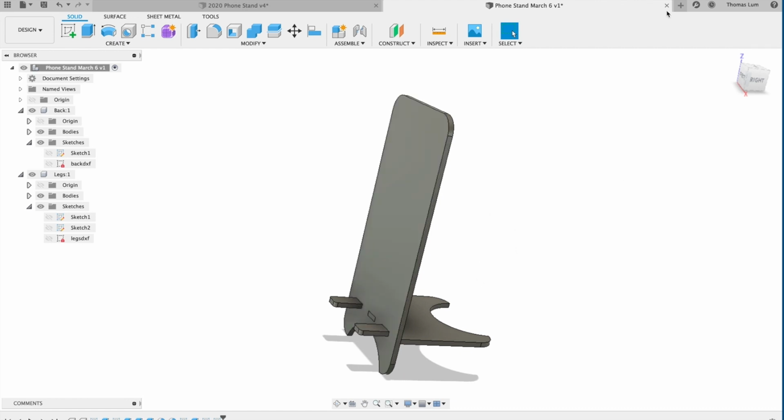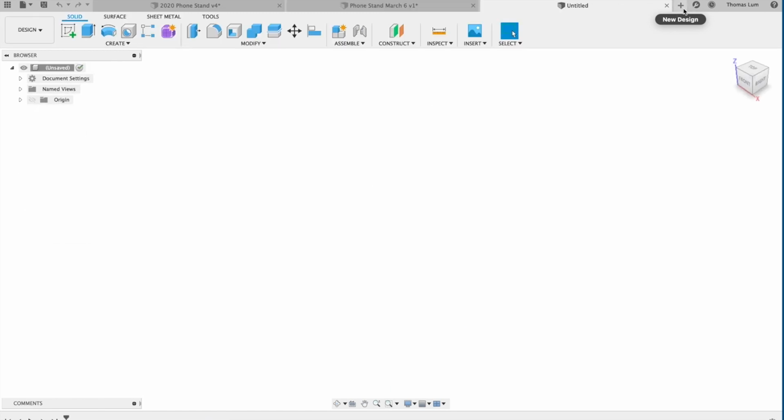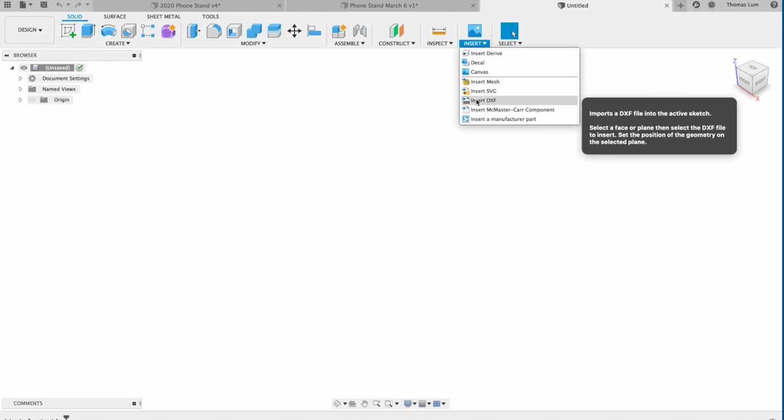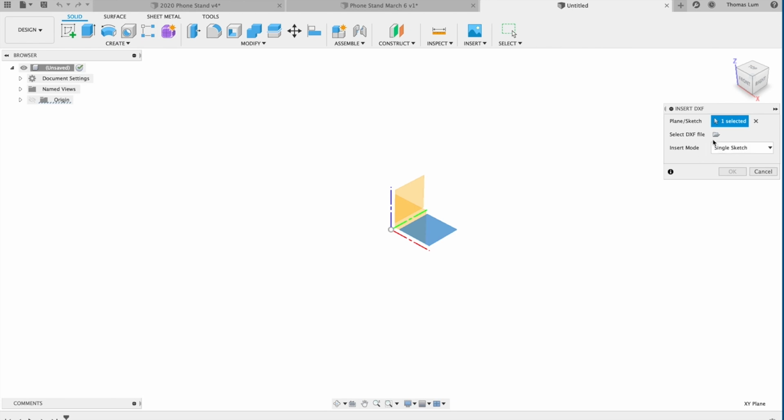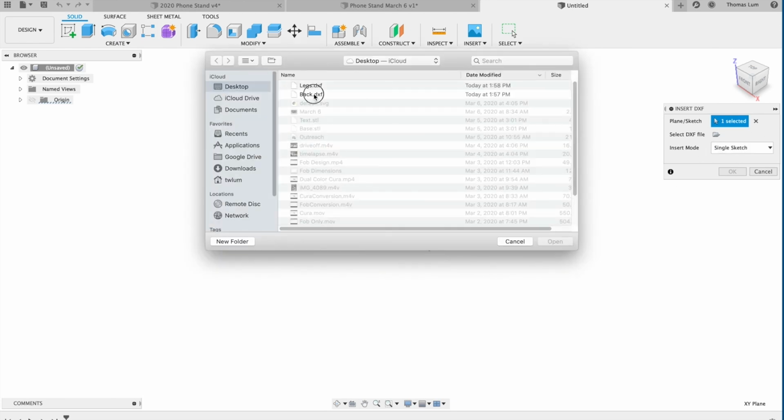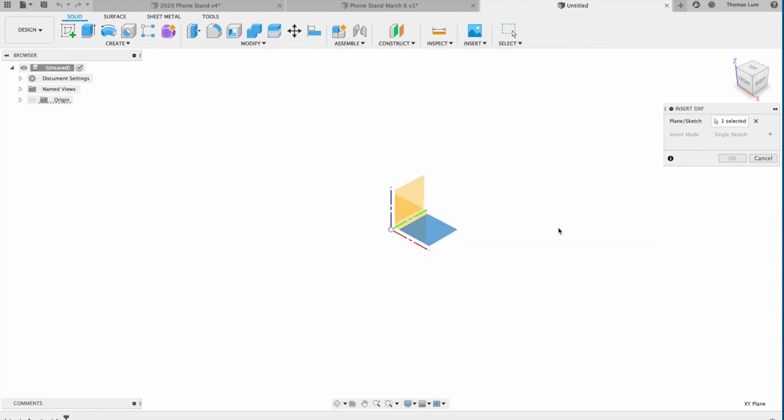So fairly easy. If you want to make sure that those DXFs have something in them, you can create a new file for a second and then just go here to insert, and there's actually an option for insert DXF. Choose a plane, doesn't matter which really, because we're not going to do anything with it. Select the DXF file, so I'll do back. You've got to do one at a time, unfortunately. It takes a second for it to think, and then sure enough, there it is.